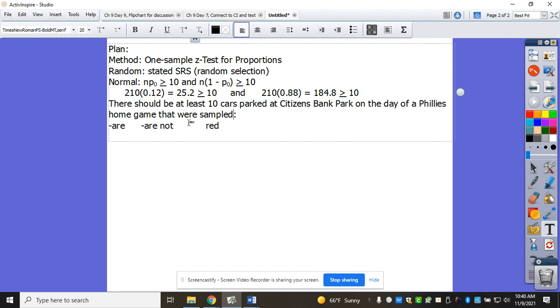But most of you are not going to think to do this, and that's the part I'm not going to count off for. I am not that picky about this part in this chapter, because we are now applying a hypothesized value to a sample size, and it's not like we actually counted how many there were. So technically it is more correct to say it that way, yes. And then how do I finish that?